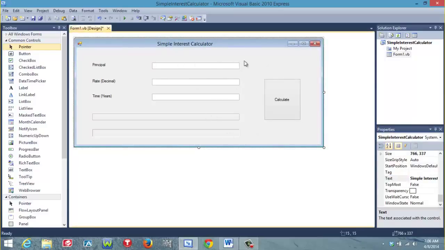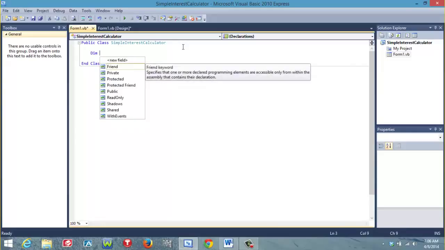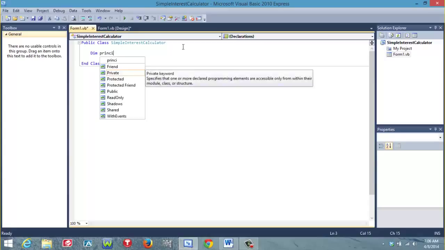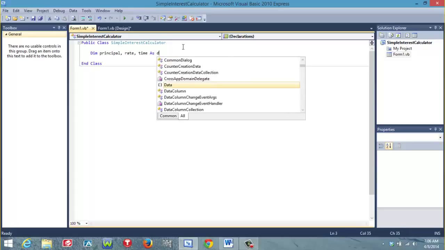Now what we can do is right click and then view code, or you press F7. So this is the public class simple interest calculator, and what we want is to dimension principal, rate, time, and once it's highlighted, you can just press the tab key, as double.